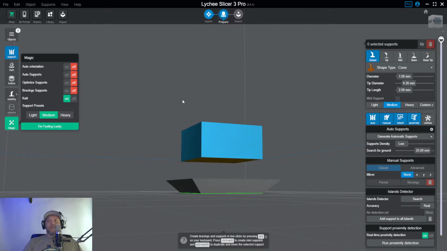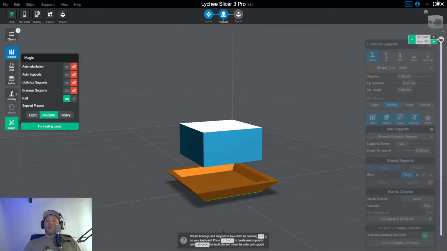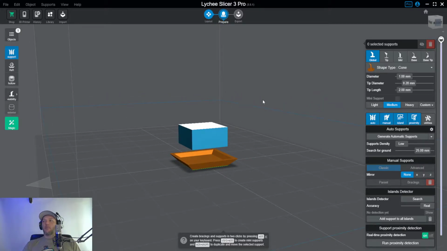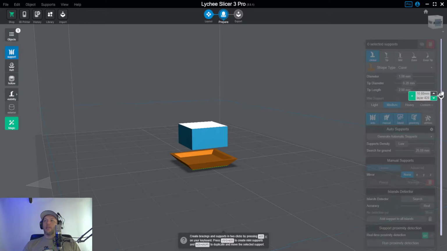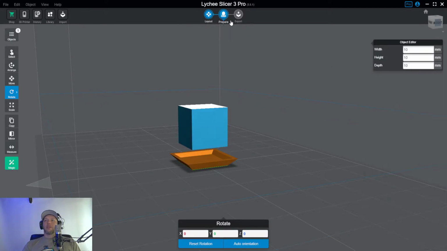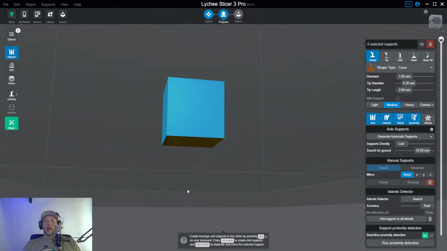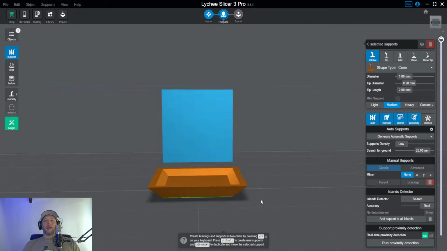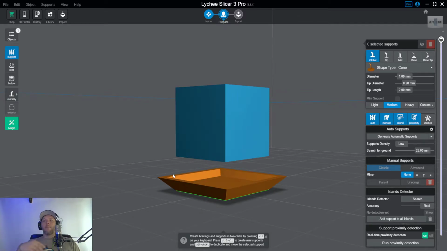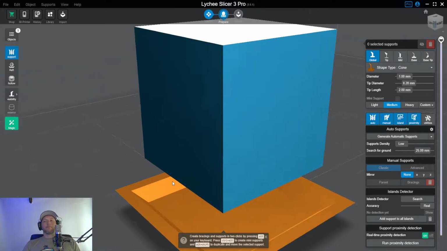Now, if we're planning on supporting this cube, we want to first question whether or not this is an optimal way to support a cube. Anytime we're trying to support something, we want to offer the least amount of surface area to the build plate as we can whenever we can.